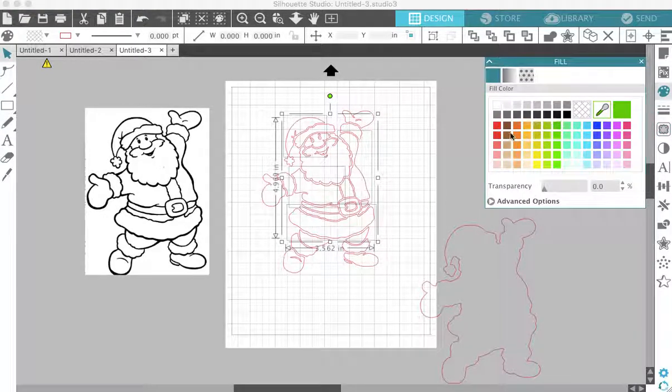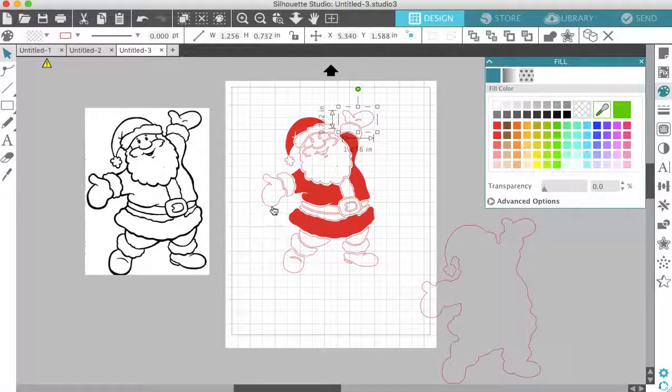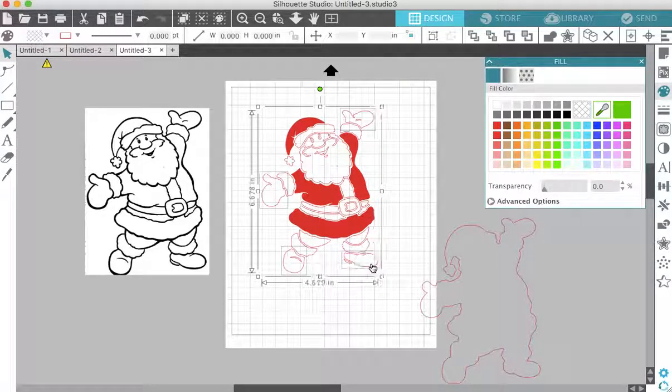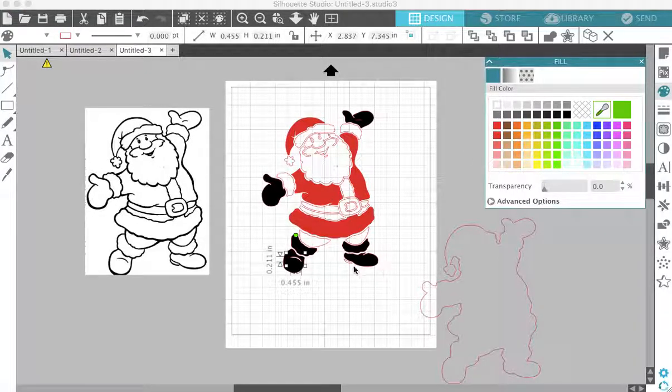Go over here to our color palette, choose your color. We'll give them some black gloves and boots. Okay. These little highlights here, I'll make that white. Black.